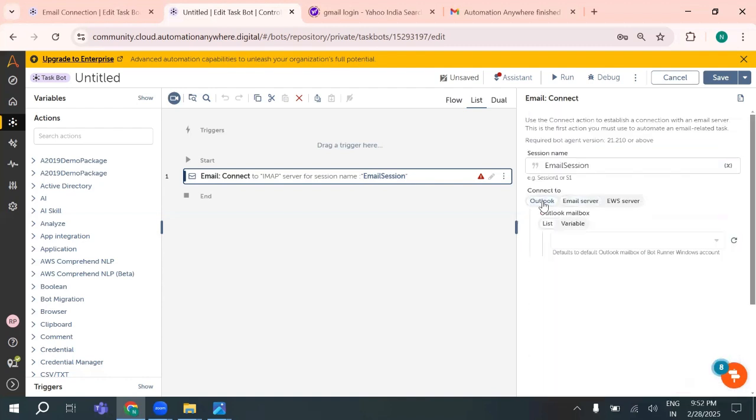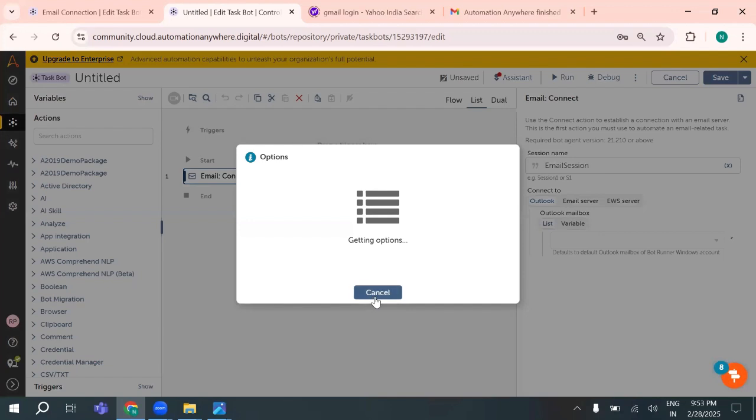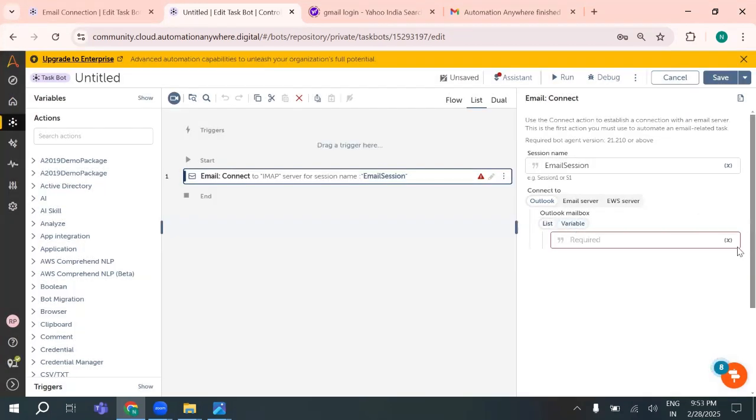If you select Outlook, we don't need to fill in any information or enable or disable any radio box. We just need to provide our mail variable name. So only two things need to be provided for Outlook: one is the session name, and the other is a variable name. Then Outlook is automatically connected back and forth.